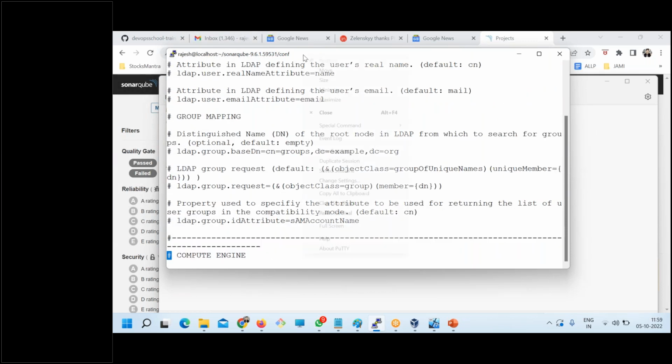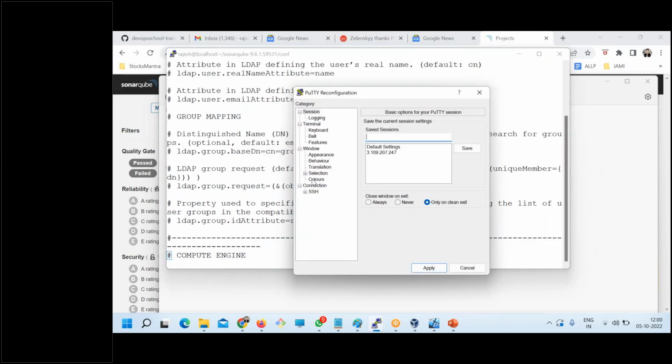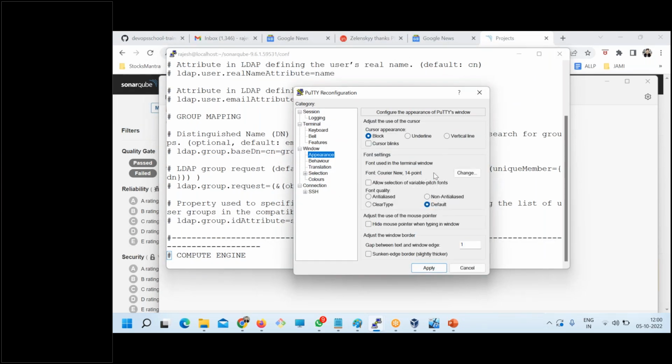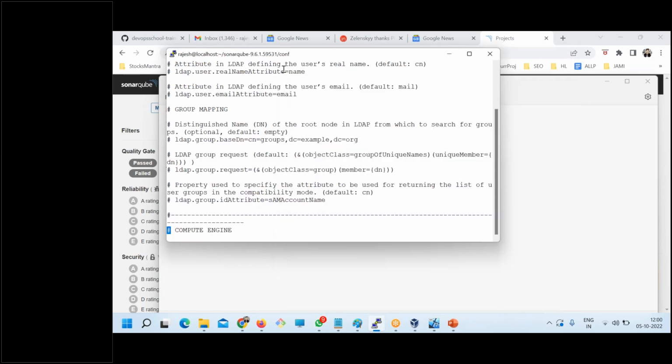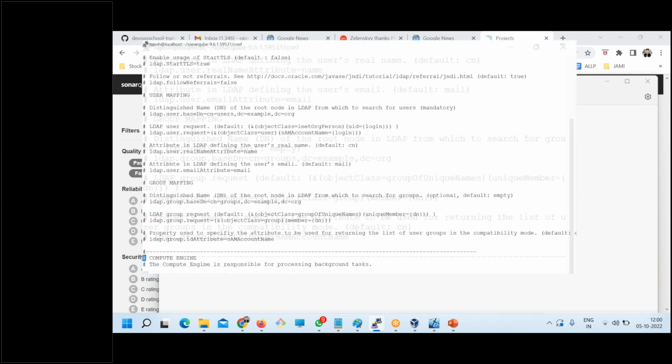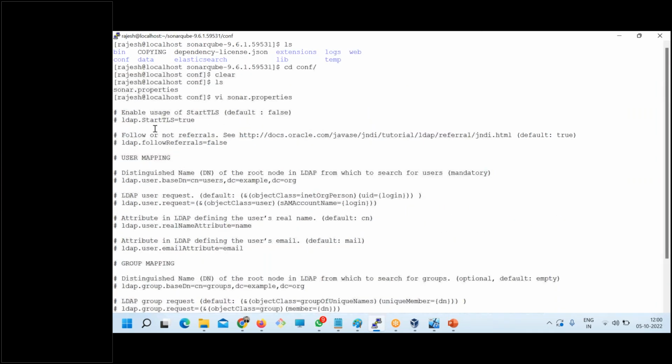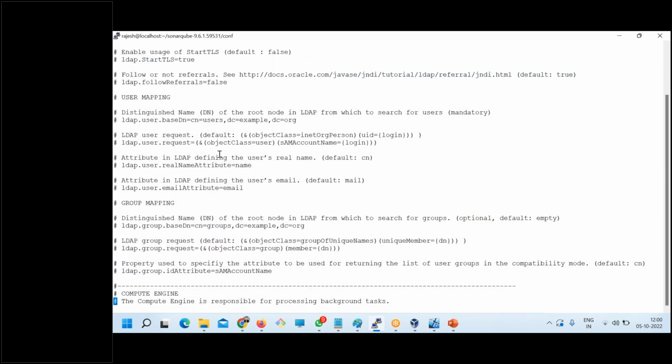Understood? Yes. So here let me apply, and probably this one is the right one. Okay, so now this is the LDAP configuration.